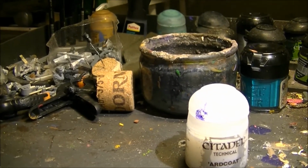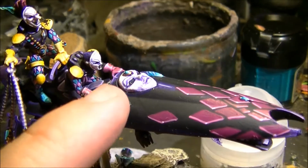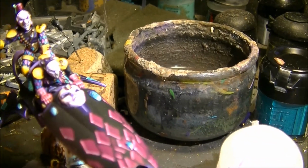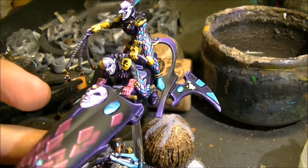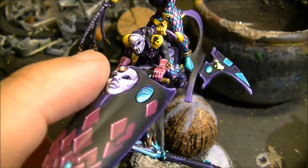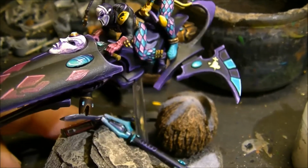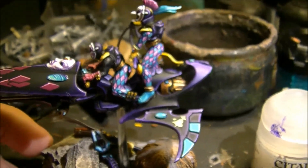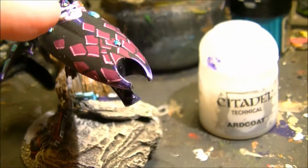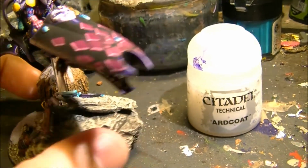So let's see here some examples, and one is on this bike. For example, to do the gems, I always apply gloss varnish. It's maybe going to be difficult to see on camera, but whenever I do gems, I finish the work with gloss varnish. Also here on the mask, I apply gloss varnish to make this porcelain effect and wet effect, to give an alien finishing to this. I will not apply this on the rest of the bike.